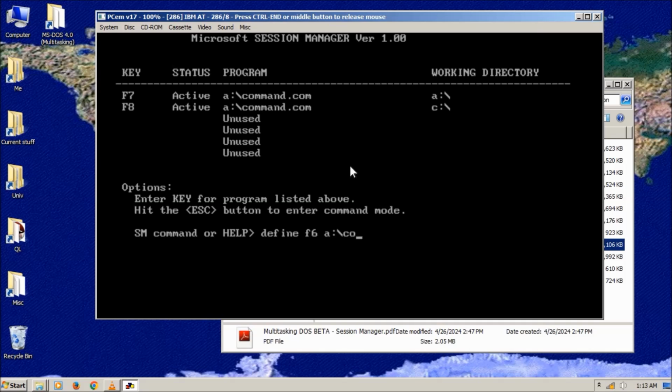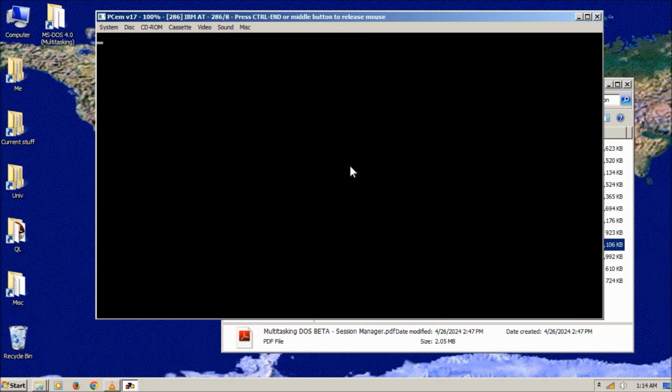Now, what I haven't tried is I've always done command.com instead of actually typing in the actual application. That should work, but I'd rather have the shell so I could run the application. And it turns out with the non-beta version, that's actually how they've changed it, that you no longer type in the command, you just start a shell up. So I'm keeping that for now. So this is going to start a shell up again.